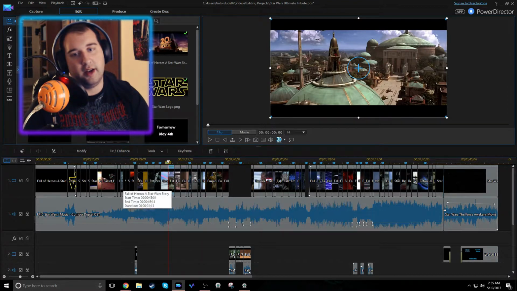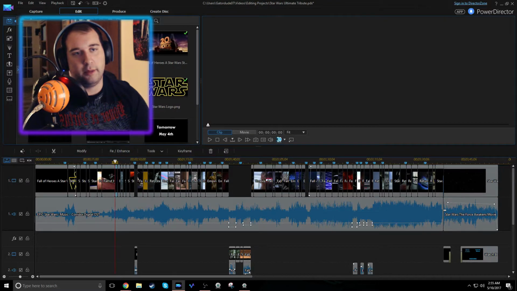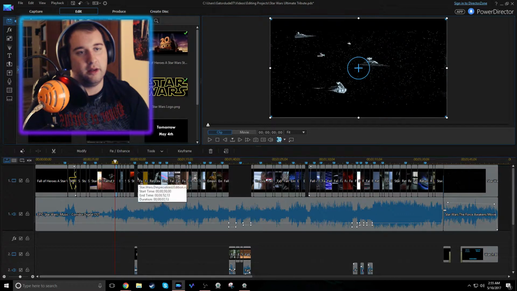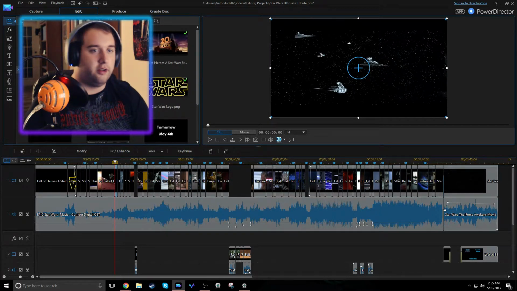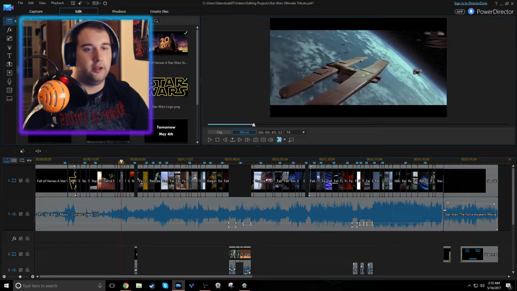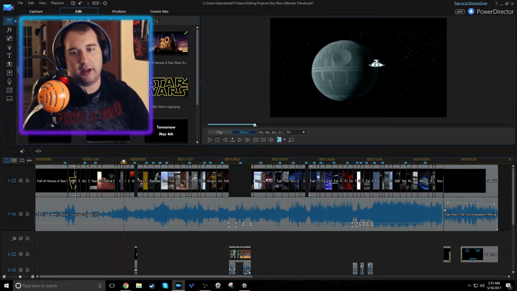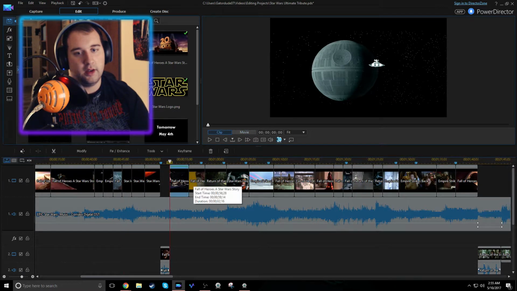So for instance, this opening shot has Imperial Star Destroyers. And then it goes to the Trade Federation, then to the Death Star. That's not the best example. Let me try to find something else.